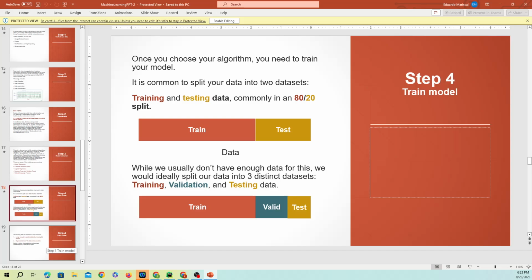So that validation data is going to be used before we test it, to change the parameters of your model.